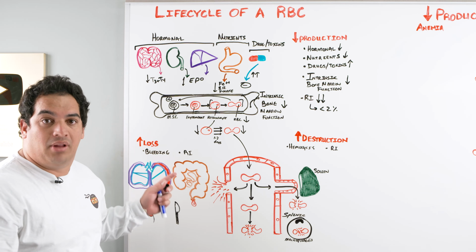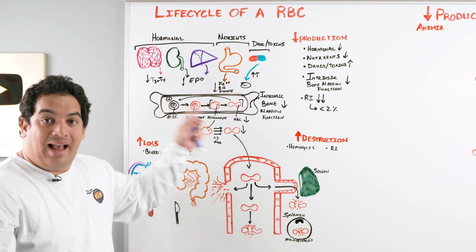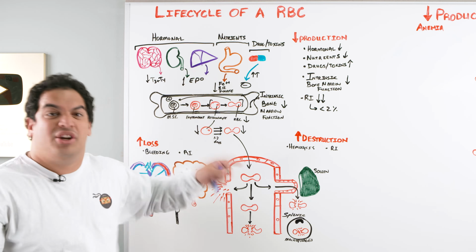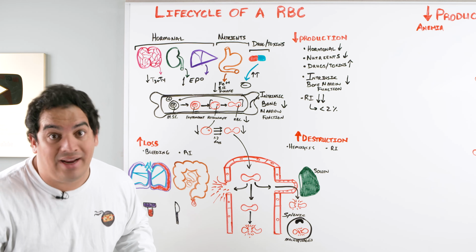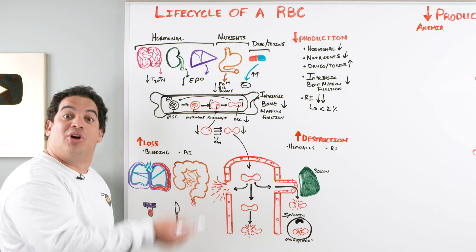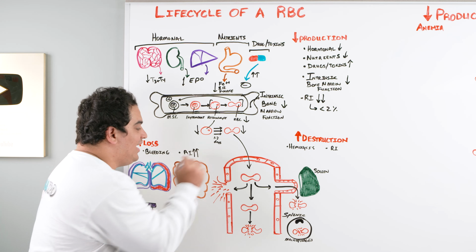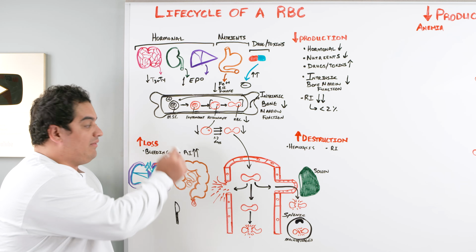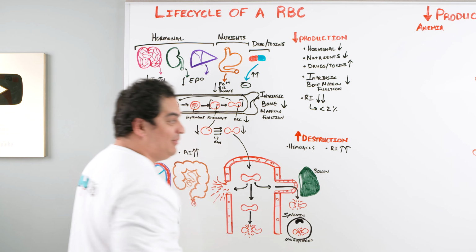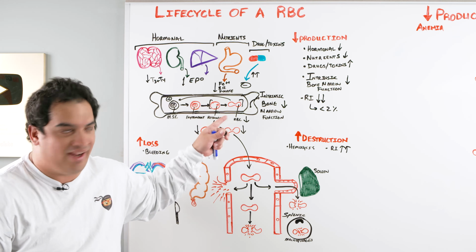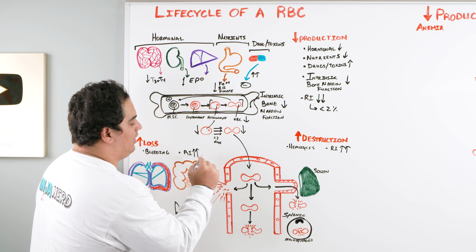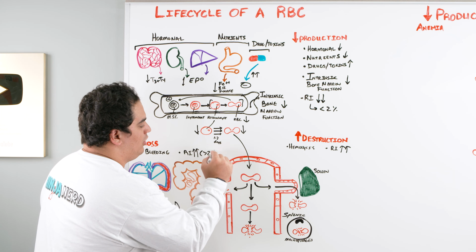On the other end of the spectrum, what if it's due to an increased loss? I'm bleeding, losing blood, and I'm actually causing my bone marrow to compensate. If it's working, and all these things are good, then my bone marrow is going to jack it up and produce tons of red blood cells. It's going to try to. And if that happens, what would happen to the reticulocyte index? It would go up. And so if the reticulocyte index increases, that would be more suggestive of a loss or a destruction problem, if the bone marrow's working and all these things are good. That's the caveat here. And we say technically it's when it's greater than 2%.